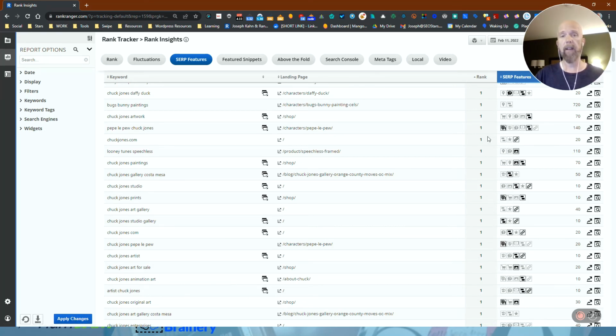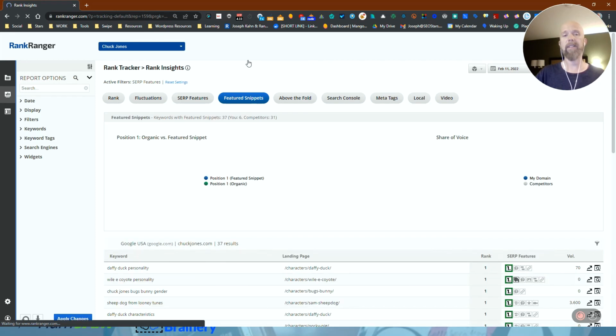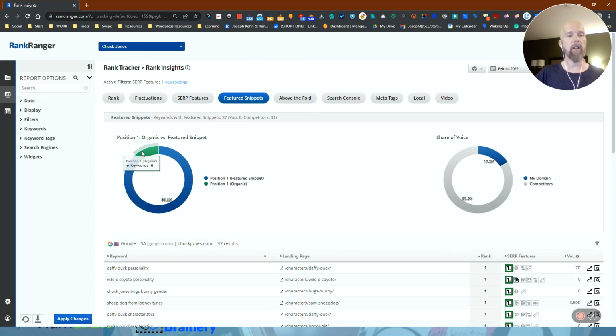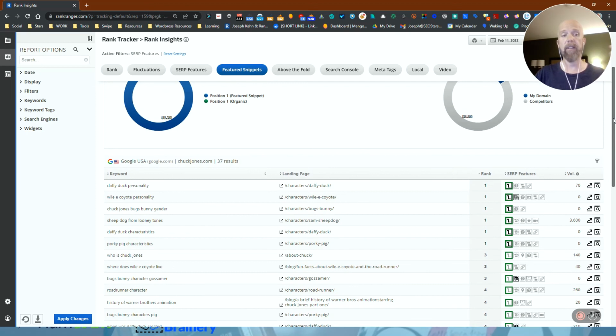Those are the ones that's showing, and I got some certain things. So this is a way of using this tool to double check to make sure that you're getting and or targeting the right SERP features. And then featured snippets, this is another way where I can check to make sure I see my position keywords and how many featured snippets. It only looks like I only have a couple, and that's probably when was Daffy Duck created, so I got a question answer. So I need to create some FAQ structured data to get more of this Q&A stuff, because you see there's tons and tons and tons of Q&A featured snippets that I don't have, that I could have if I just went through here and targeted these keywords and wrote some structured data for that.